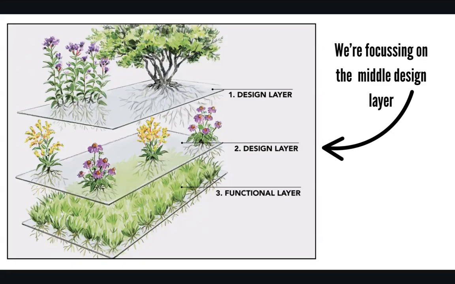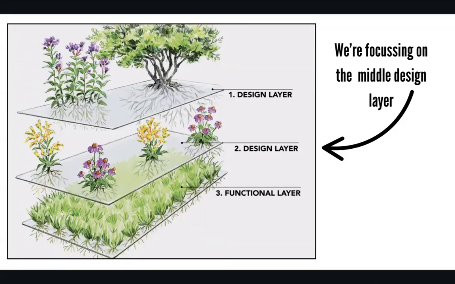That would be like sedges, smaller sedges, strawberries, potentilla, small violets, smaller species that can move around that don't interrupt the design layer. So the design layer is basically what we're mostly seeing in the garden. This is the connection that's made. It's basically what people call the garden. When we do the functional layer, nobody sees that.